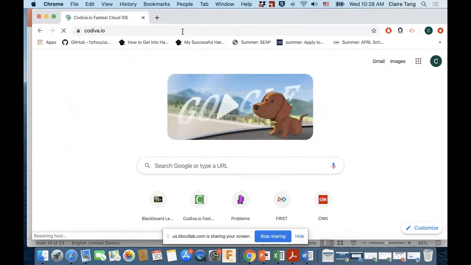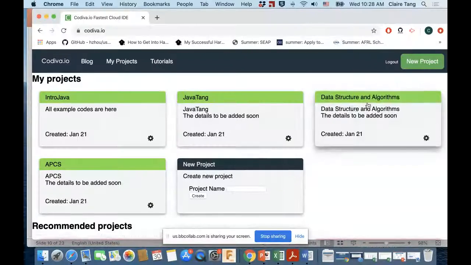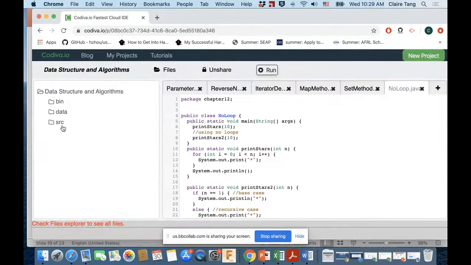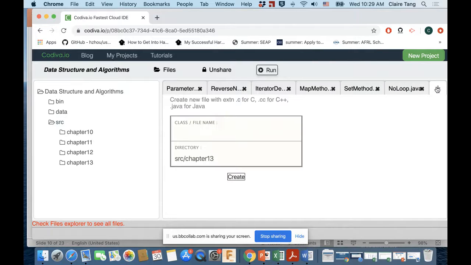So let's go to Codiva, and we have data structure and algorithms. In here, I can add a new one, and now we are in 14.